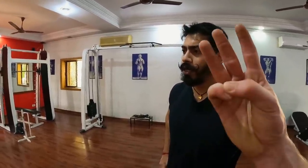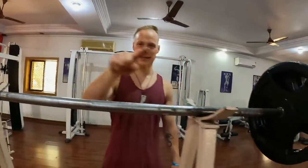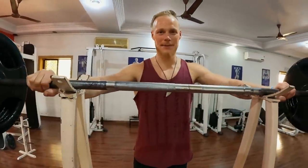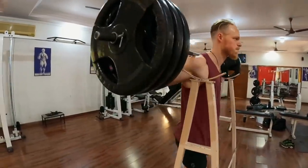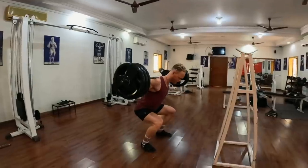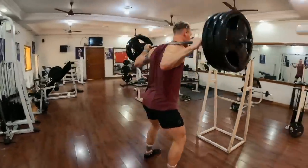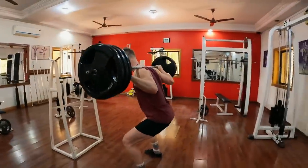I'm going to make sure that we don't compromise on form. That is going to be the priority. No matter how heavy you can go, this is not a powerlifting competition. We want to make sure that we are hitting the target muscle and we are not compromising on our form as we lift. Okay guys, you know when the barbell is curling like this, the weight starts to become heavy. Oh my god. Let's aim for 5 reps, come on.